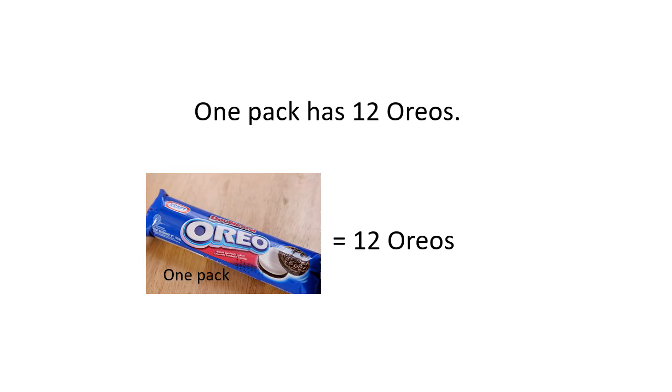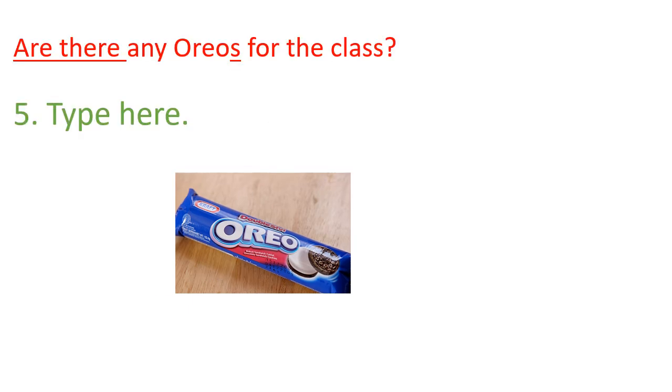So next we're going to count the Oreos differently. So here we have a picture of one pack. One pack of Oreos inside has 12 Oreos. So I wonder, and you have to use a little bit of math here, how many Oreos would 2 packs have? How many Oreos are there in 3 packs? So are there any Oreos for the class? Okay, here you can see 1 pack of Oreos. Is that enough?